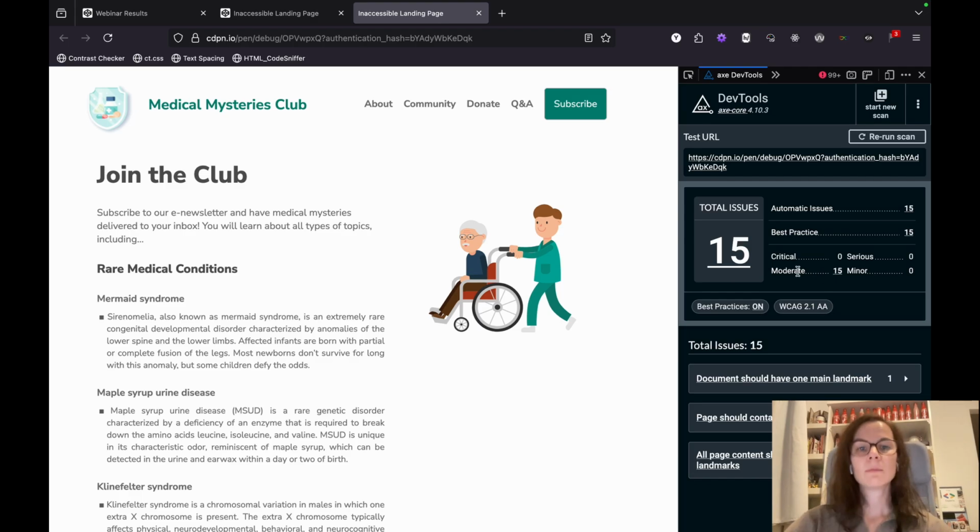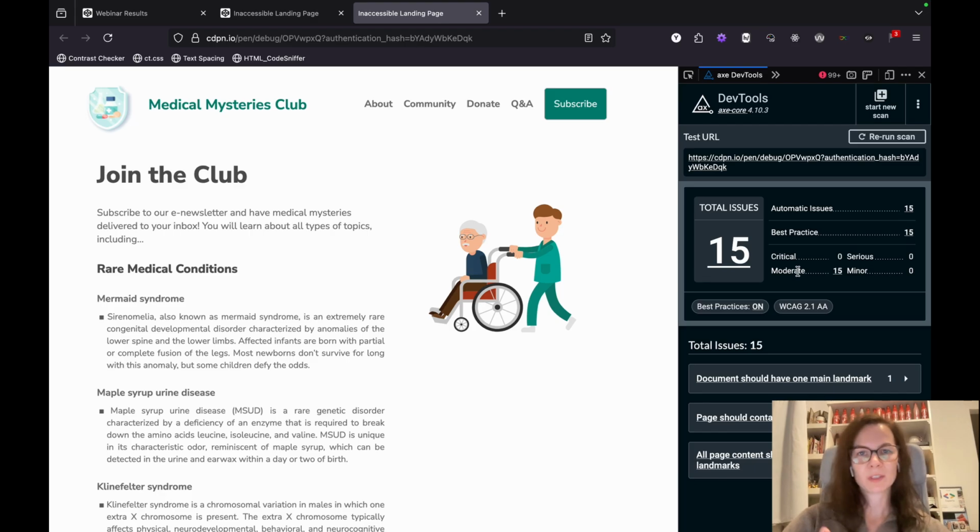All of them are moderate, meaning they do not fall under the WCAG guidelines. So these are considered best practices, but I suggest to still fix them, especially because they are even easier to fix than the ones falling under the guidelines.